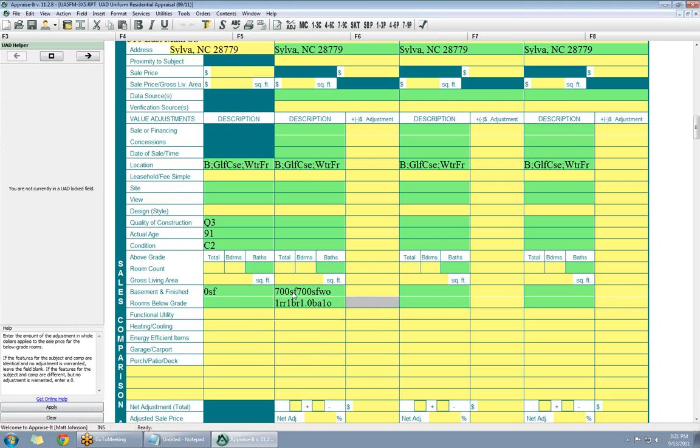And if you're wondering, hey, how am I going to figure all this information out? I asked Fannie Mae's lead appraiser this, and he said you need to find this information out in the course of normal business. They're pretty emphatic that they want to know this information about your comps. Now, a lot of the MLSs are starting to collect this information now. But if it means you need to call up the realtor, or knock on a door, or call the owner of the house, or whatever you need to do, they want you to make an effort to find out this information. If you have to estimate, or if you can't get the information, they want you to tell them in the comments why you were not able to.